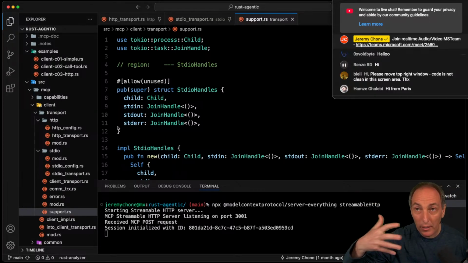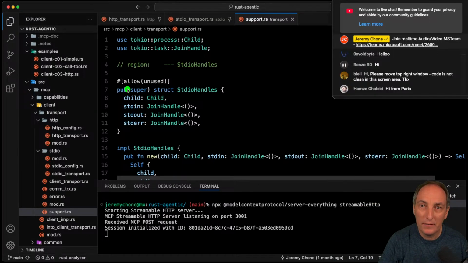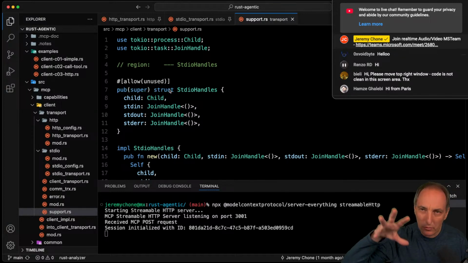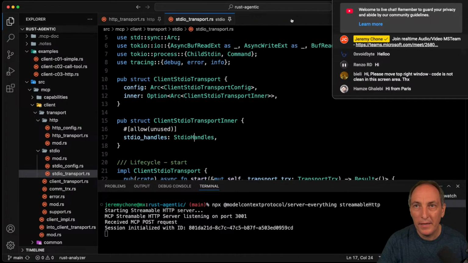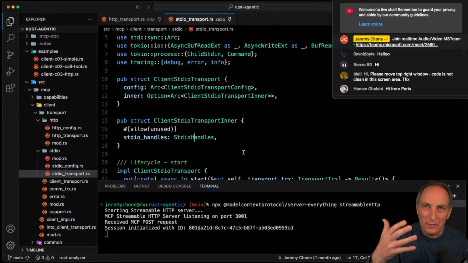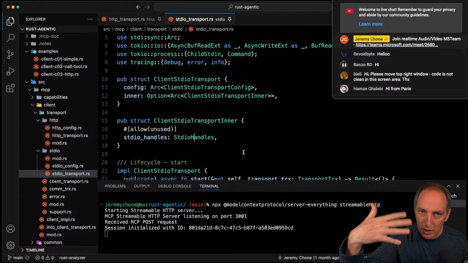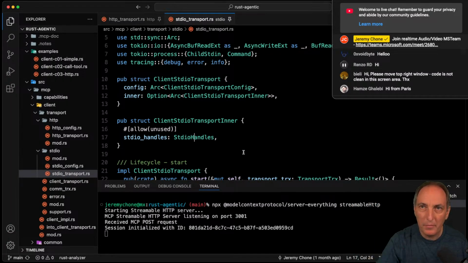So I want to keep a handle on that. This is why it's unused, because they don't all have to be used, but they have to be kept. But bottom line is, in the STDIO case, I don't need a session, because it's going to be only for me.